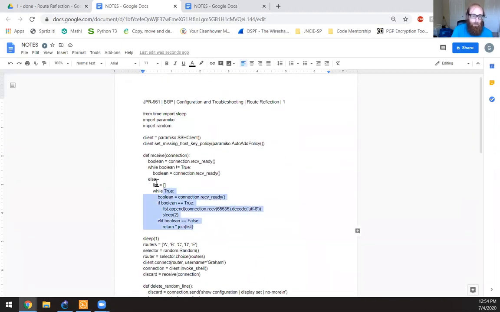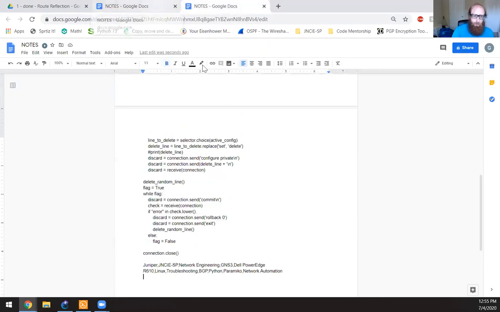This here has been a lifesaver for me because it's been really unreliable using Paramiko. You don't get back the full output. It's just been a nightmare until I sat down and thought, okay, how can I make this easier on myself? And I wrote this function, and ever since then, using Paramiko has just been a dream.